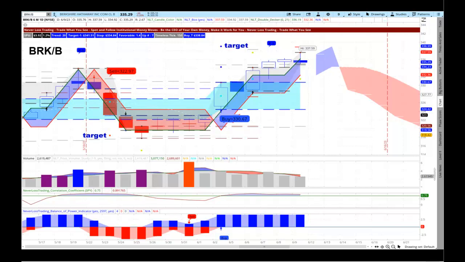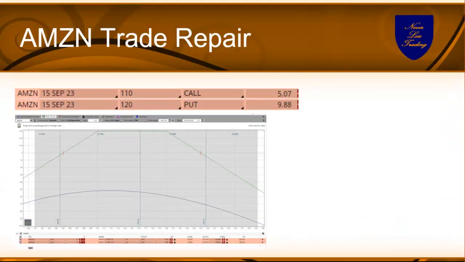I'll give you an example too of what can happen. We had a client that came to us with the following: on September 15, 23 he had sold calls and puts, so he created a strangle, and he collected a nice, give or take, $14.85 of premium. So that's good. However, that's how his profile looked, and our indications on the chart told us we are going long rather than short, or rather than staying in that containment area with Amazon.